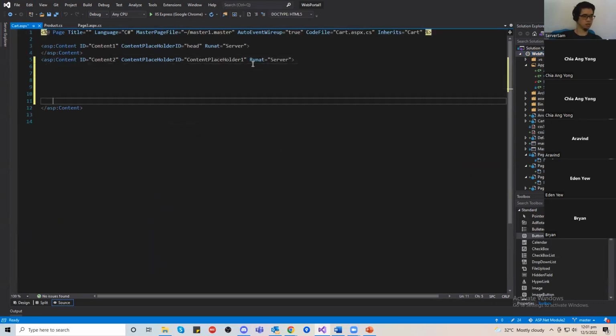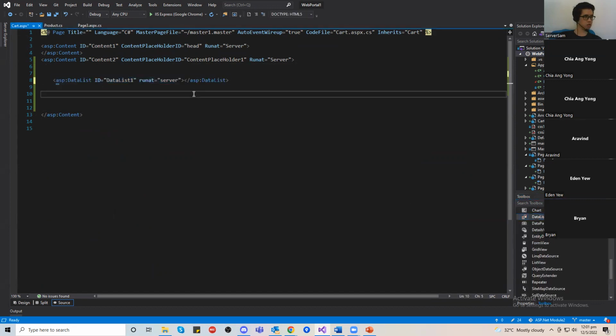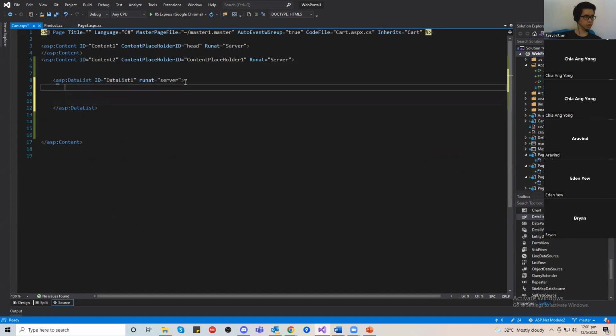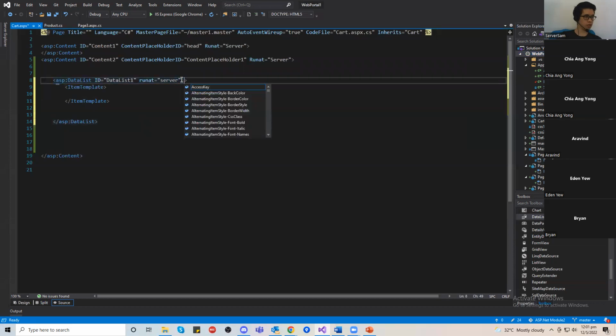In the cart, very simply, what we will do is we will have just a data list. Same thing, we have item template. I just want to repeat column of 1.